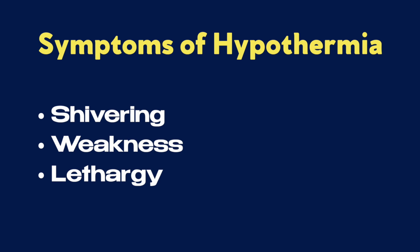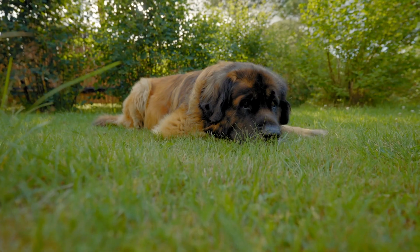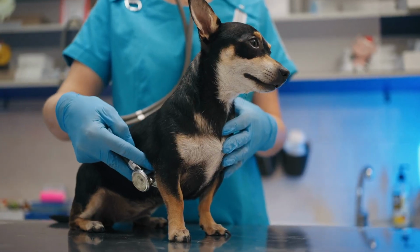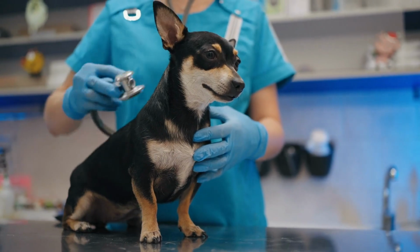So if you notice that your dog is starting to drag and they're starting to have trouble walking, or even when you get back, it's very important, as soon as you see this, get them into a warm environment, start to warm them up. Maybe you could wrap them in a blanket. But if you are remotely unsure of the well-being of your animal, always contact your veterinarian. They'll be able to give you advice from exactly what you're dealing with. And if you're not sure and you can't get a hold of the vet, bring them to an emergency clinic. You want to make sure that you get ahead of it. You keep your dog safe.